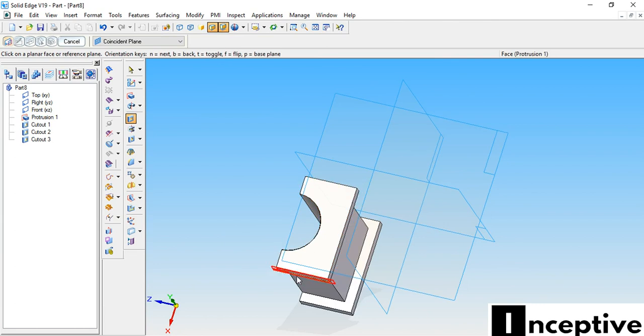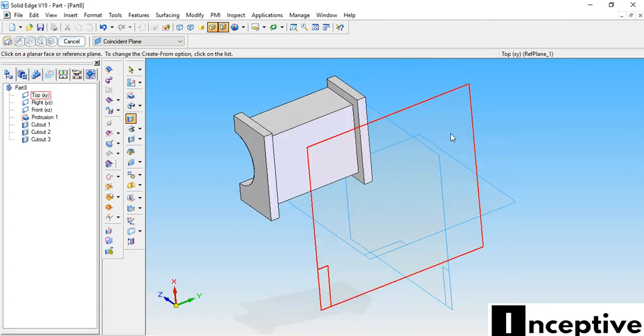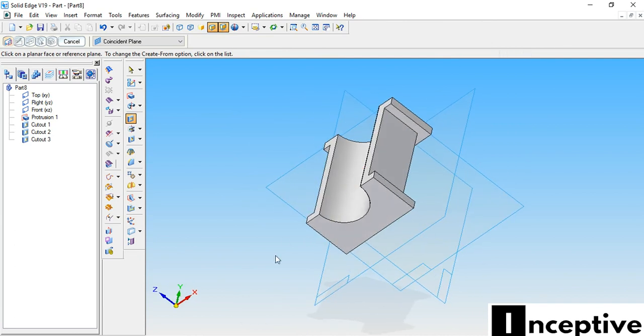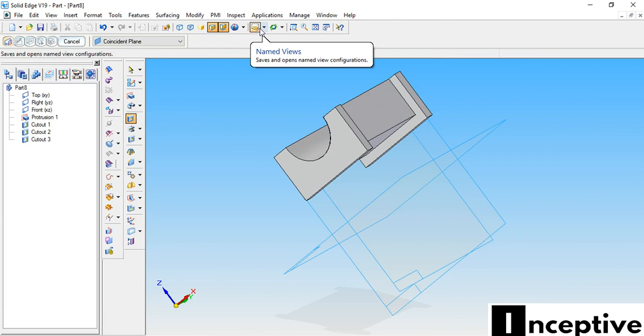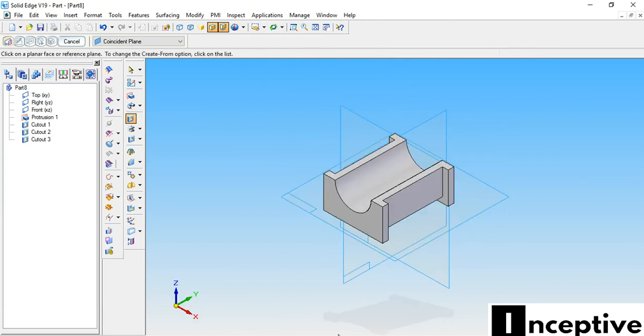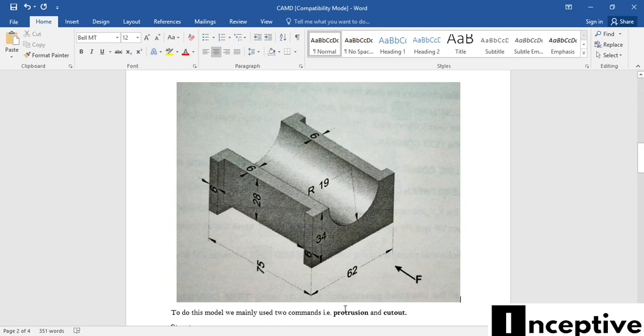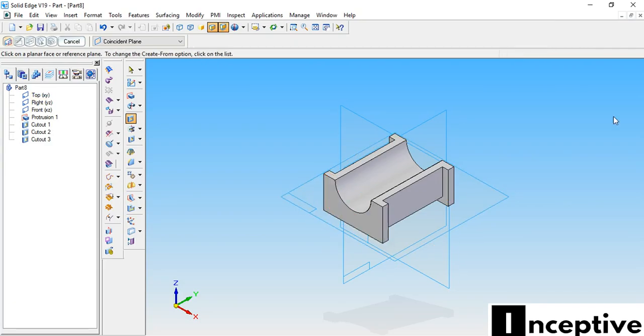You can find the dimensions and the method in the description. The link for that has been given. You can go with the figure and the dimensions over there. We can rotate it, or we can place it in the isometric view. You can see the same model that has been done over here. The dimensions of this have been given in the description link. Once you have done, make sure you save the file and then close it.